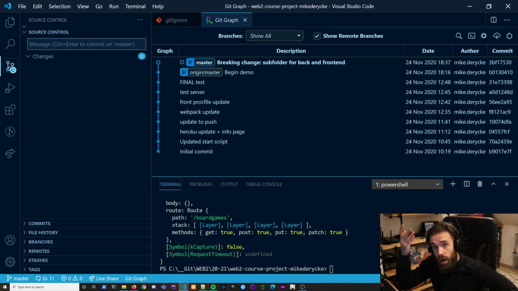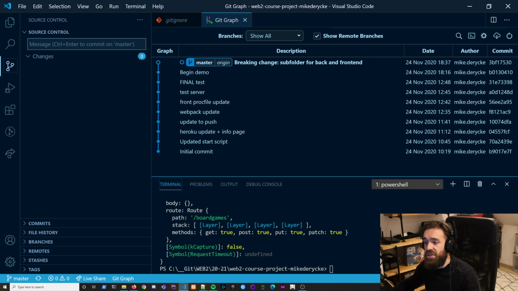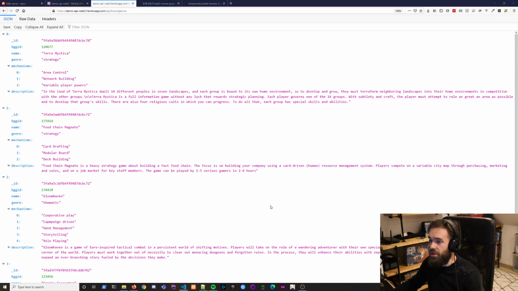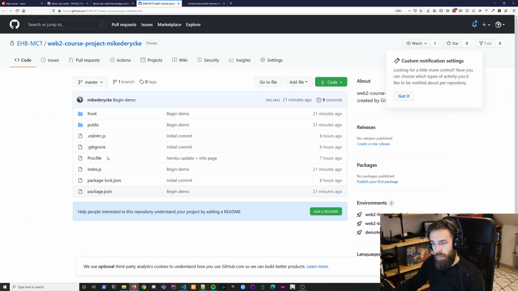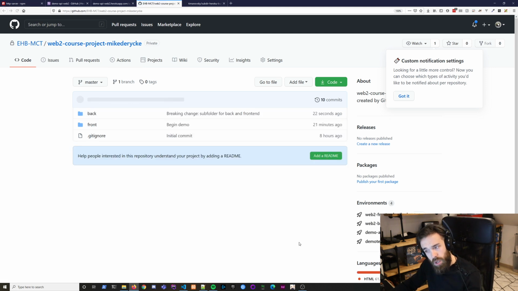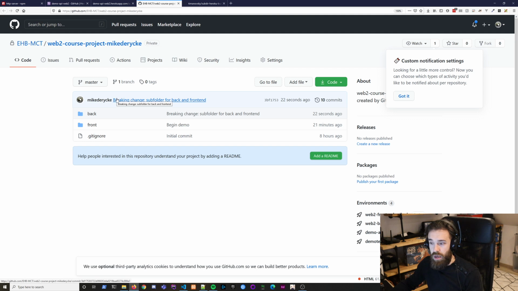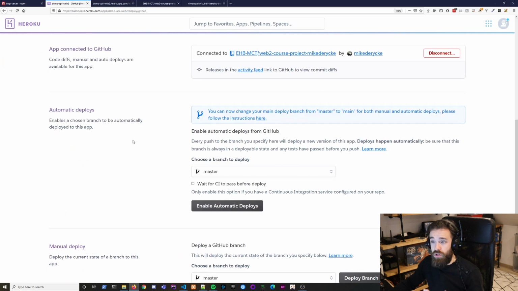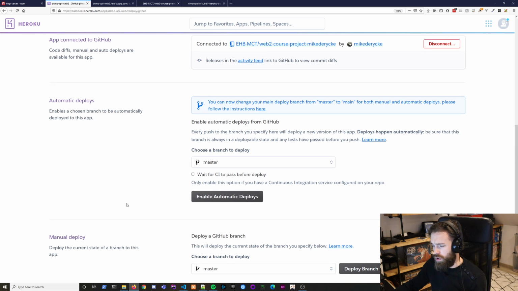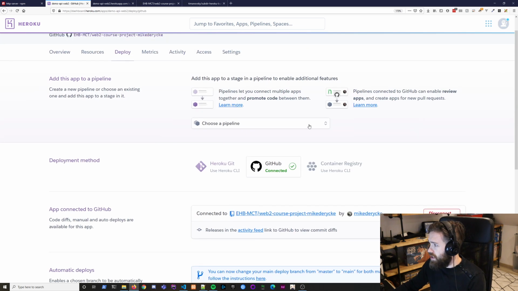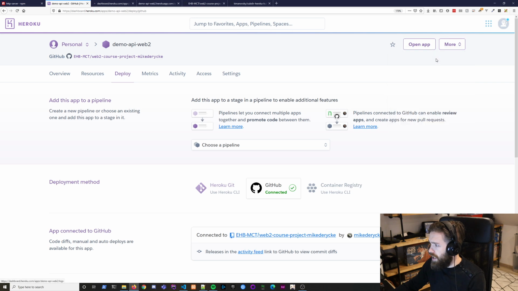Again, I'm going to upload it to the cloud, and you should see the change in your browser. As you can see, this is the beginning of the demo. If I refresh now, you will see the breaking change. Now, this is the breaking change. If I want to redeploy it, hence why we have not enabled automatic deployments, I want to break it for myself. So let's see if we can open a new tab for logs.